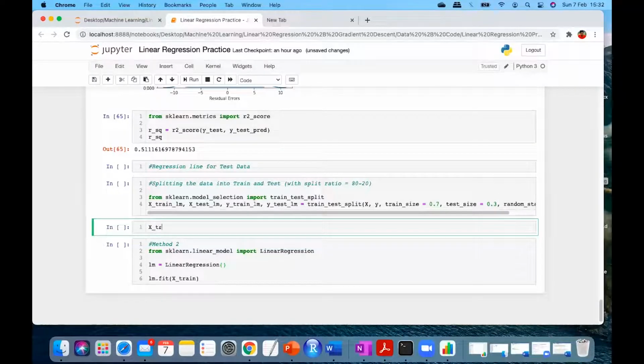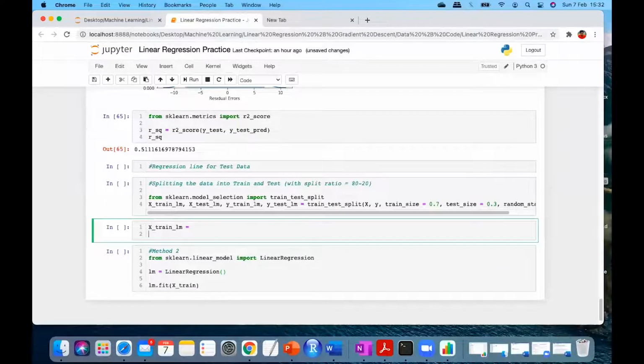So X train LM and X test LM. In both, I'll do X train LM.values.reshape.